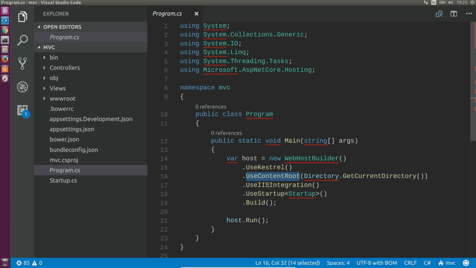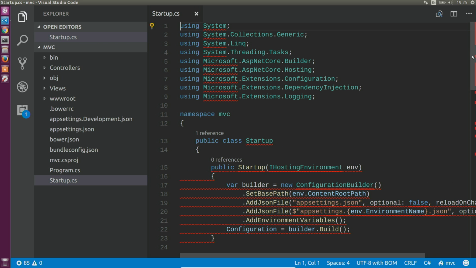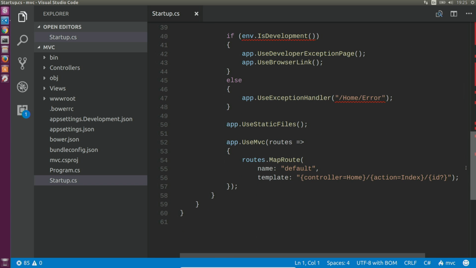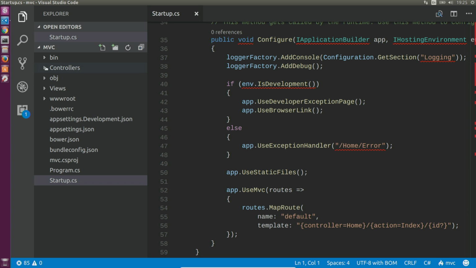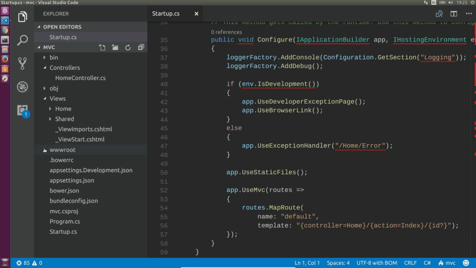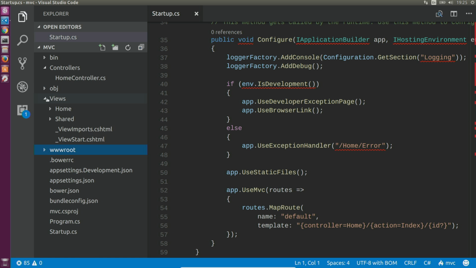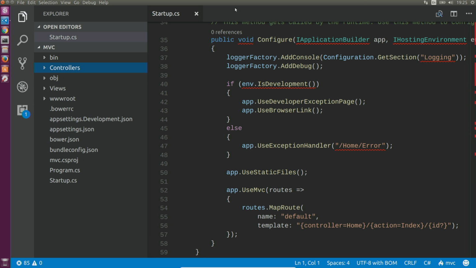It's got IIS integration for running under IIS, which we're not using right now. Then it goes to the startup, which sets up some more stuff about our hosting environment. And then inside here, we've got a controller, a few views, and a wwwroot folder for all our static resources. Okay, so that's what we've got from the template.